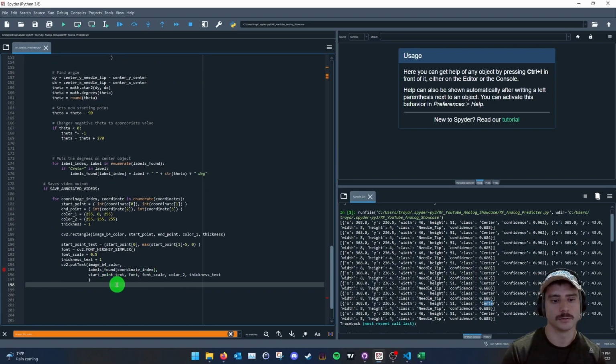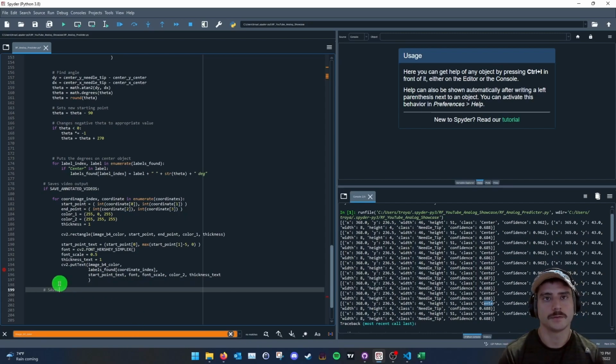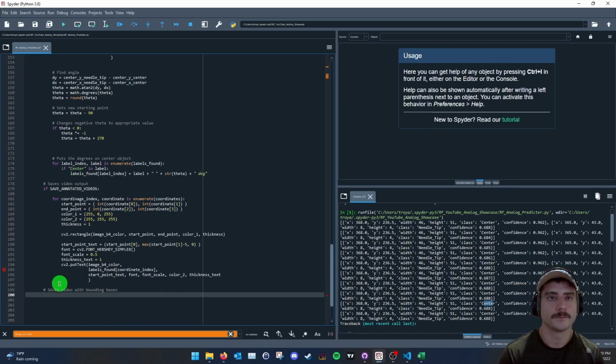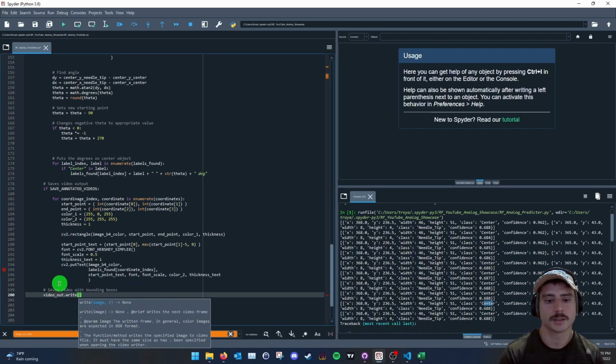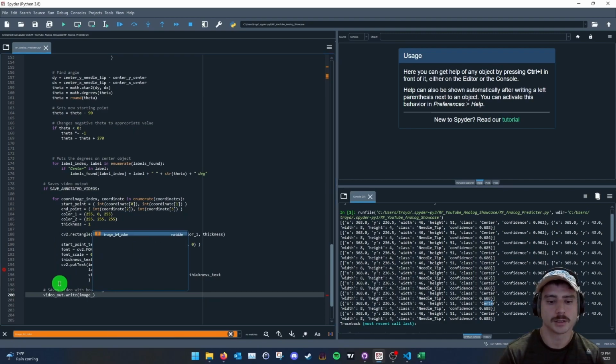Now we want to save that frame. Here, okay. Saves video with bounding box. Okay, video out dot right image before color.